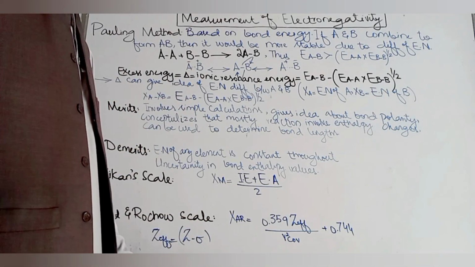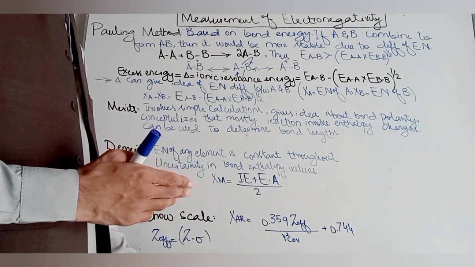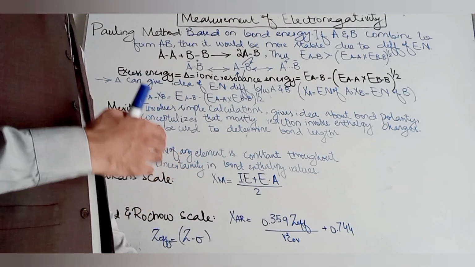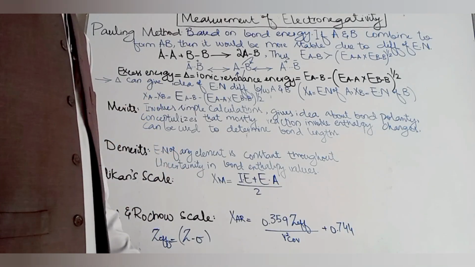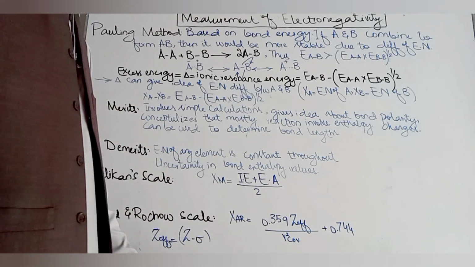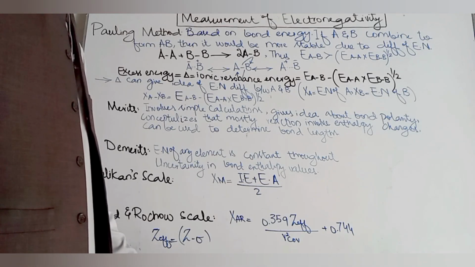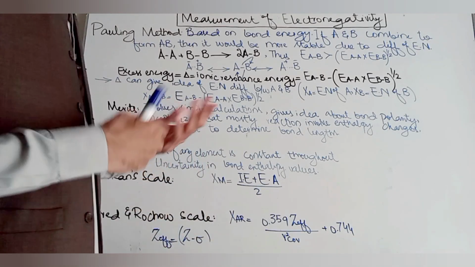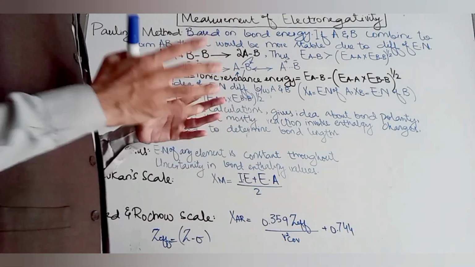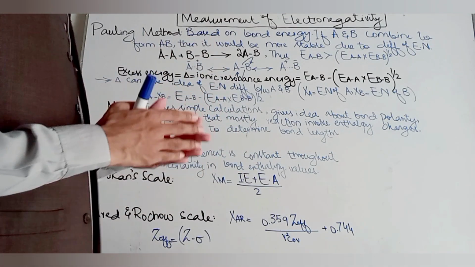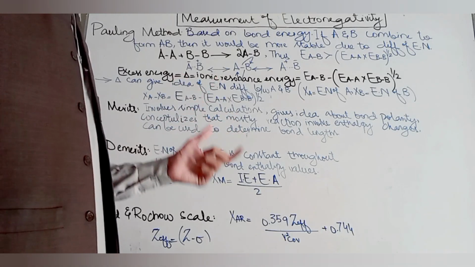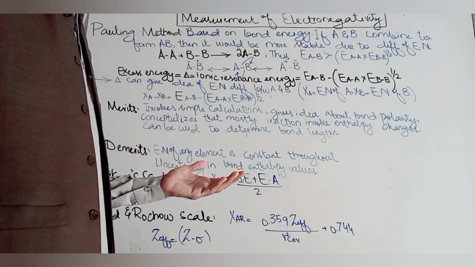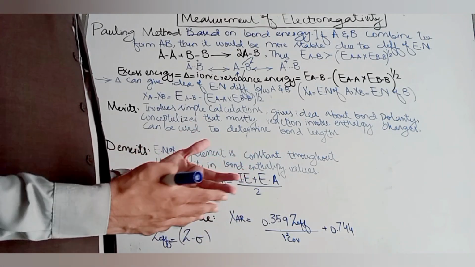And you people know that Pauling was a scientist who gave a scale upon which the electronegativity values are represented and that are extensively used in the field of chemistry. So Pauling gave a method. His scale was based on the bond energies of the molecules. He thought that if there are two elements A and B and they combine to form a molecule that is AB, the bond energy of the AB must be greater than that of the A and B. So that's why it is existing.